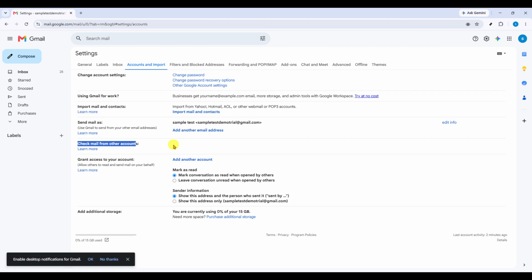If a pop-up doesn't appear, make sure your browser isn't blocking it. Once you finish the setup, Gmail should begin checking that school account and bringing messages into your inbox based on the options you selected during the process. That's it. You've now gone through the process of adding a school email to Gmail, making it easier to manage everything from one place.